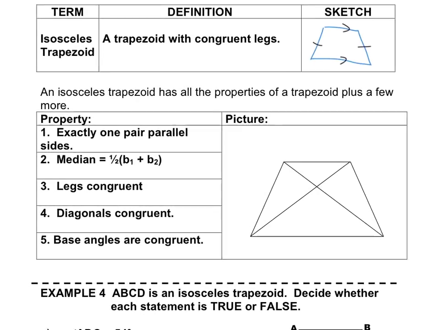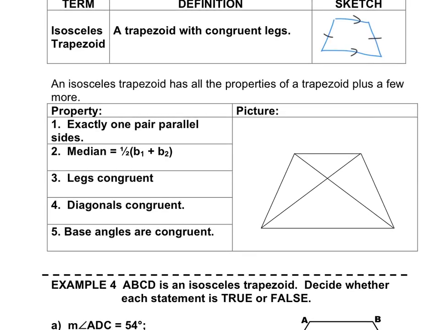So I've got this picture down here that says everything we need. I've got parallel sides. I've got a median, which again cuts those in half. And now I have congruent legs. So really, I know all of these are congruent, okay? It says the diagonals are also congruent. So this is congruent to that, and that helps us a little bit. And the base angles are congruent. So these two angles are congruent, and these two angles are congruent. So that's a lot of stuff to know. But it makes some of the problems pretty easy.